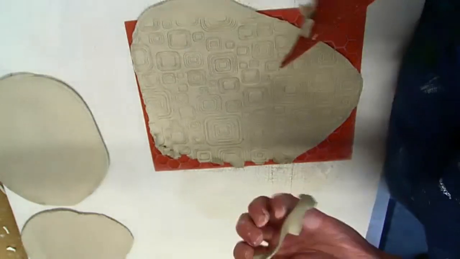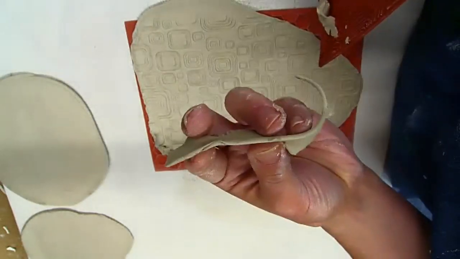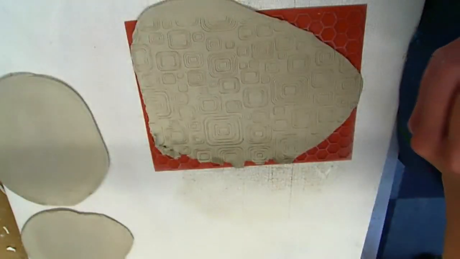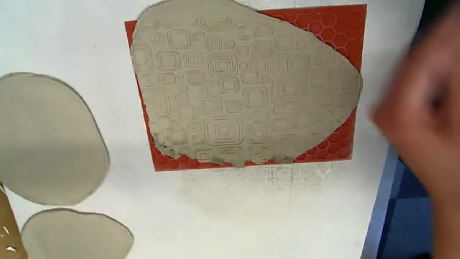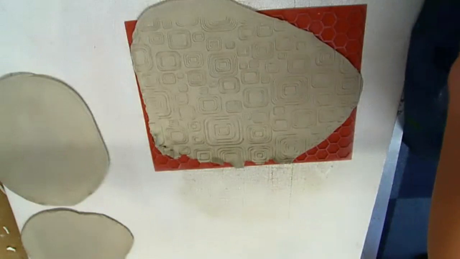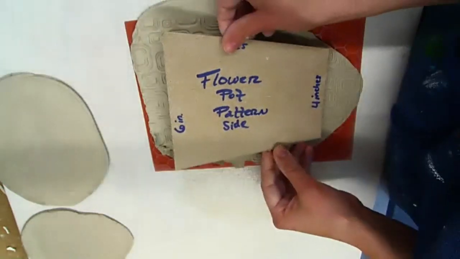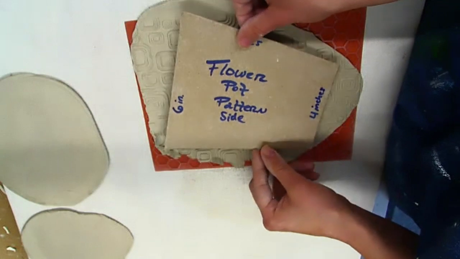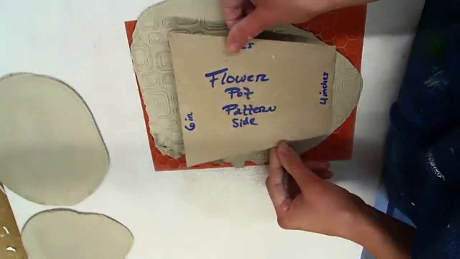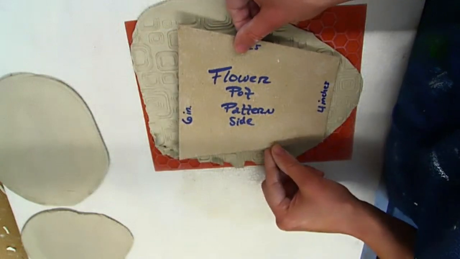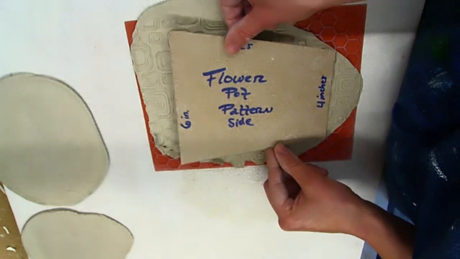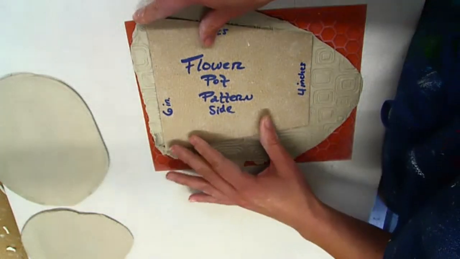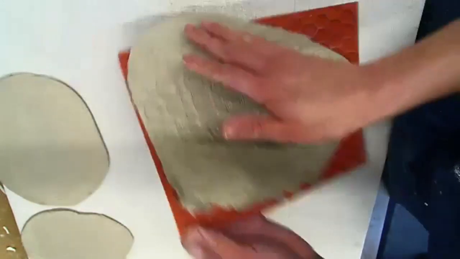So yeah, you need to definitely use thicker clay. This is too thin. The edge just totally came off. But what I have looks good. Let's see if this actually works. I've got just enough clay to make this happen. Because I've put a pattern on it, I can't twist it. If I come up this way, that's sort of okay. See how the backside looks.